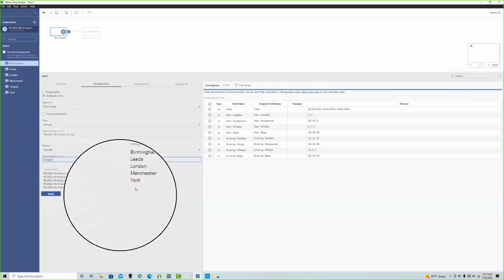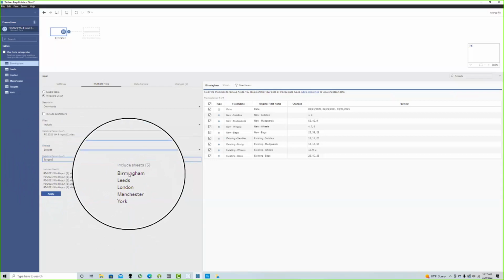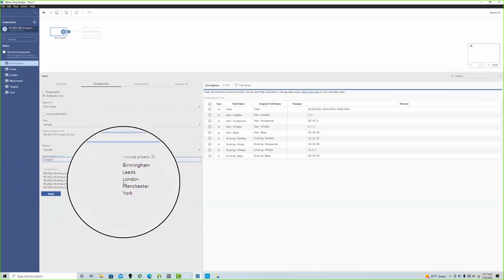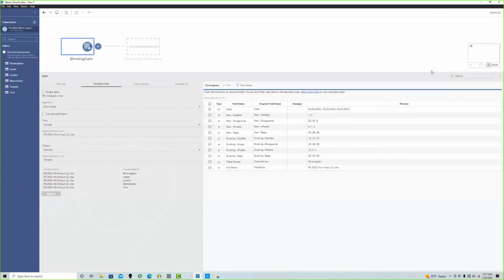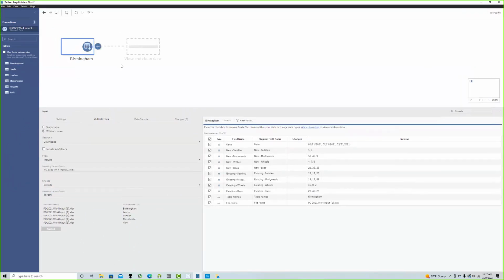So now you can see over here, I'm including 5 sheets. Each of those sheets is my store names, and I'm excluding the targets sheet. So exactly what I want to do. I will click apply. I'm going to zoom in up here on my canvas to make it easier to see. So a little plus here tells me that it's unioned.